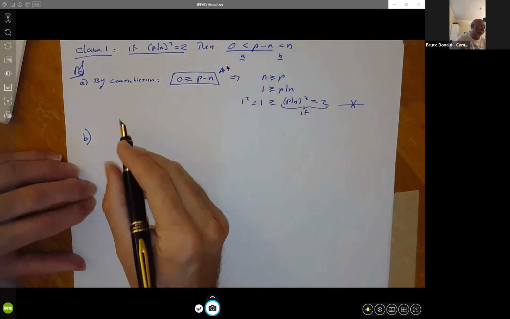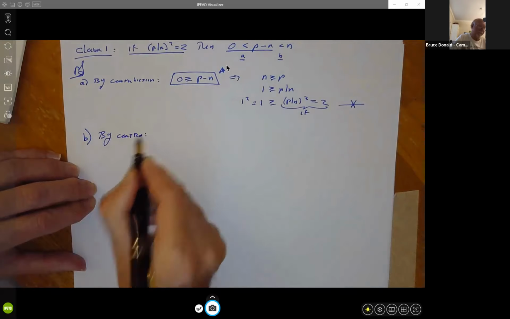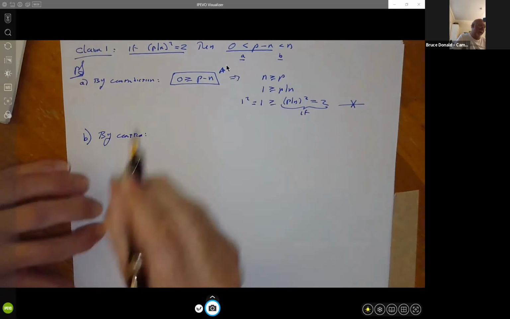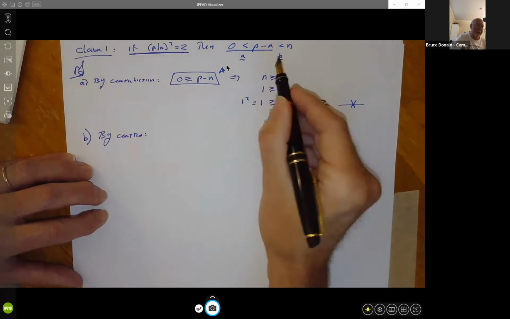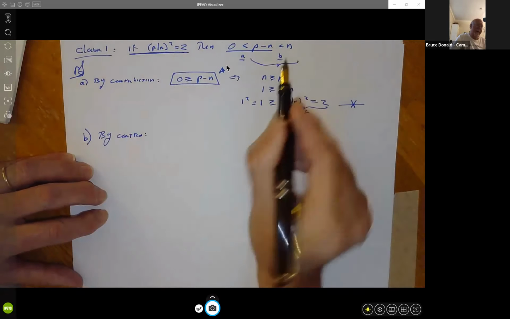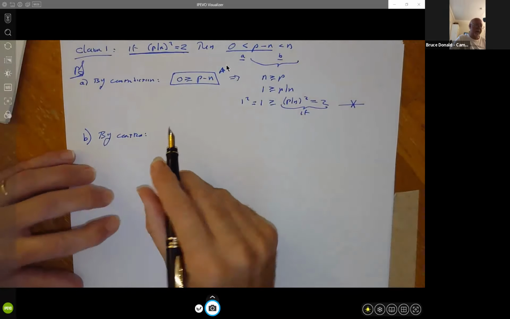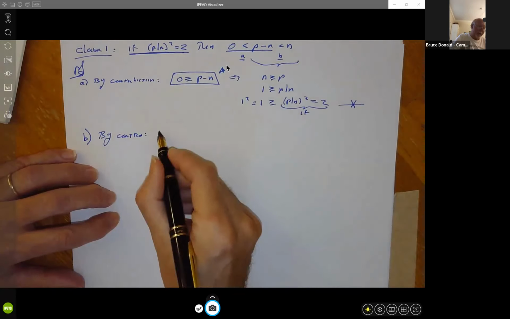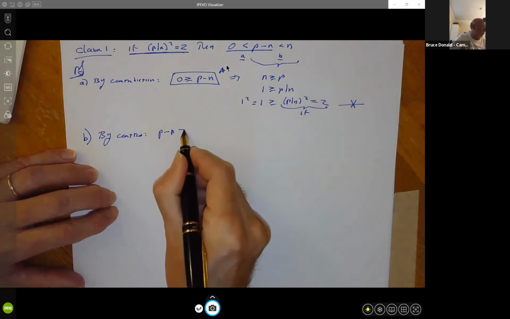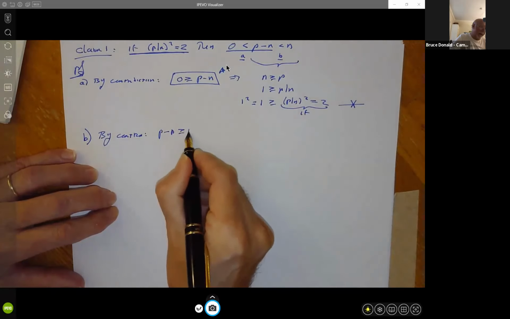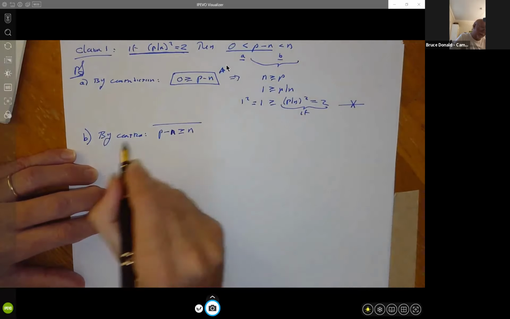All right, so B is going to be the same kind of thing, again, by contradiction. So what do we do here? Well, we're going to assume the antecedent again, namely assume that p over n is the square root of 2, and we're on to B. So we're going to take this part here, and we are going to assume that is not true. So namely, p over n is the square root of 2, but somehow magically, weirdly, counterfactually, p over n is greater than or equal to n. This is an n here. P over n is greater than or equal to n, right?